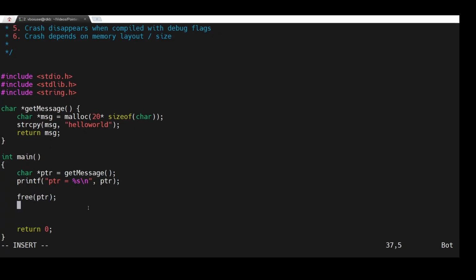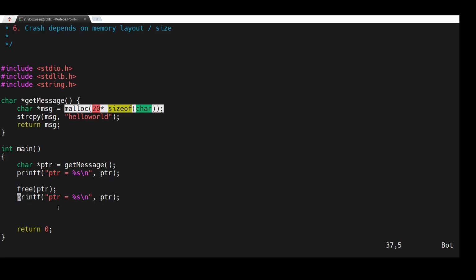Now after freeing this memory, I'm trying to access this pointer, because this pointer already has the address of this memory, and I am trying to print this memory again. So I'll copy the print statement and put it after this, printing ptr after freeing memory.